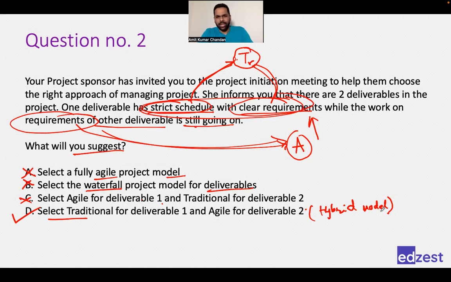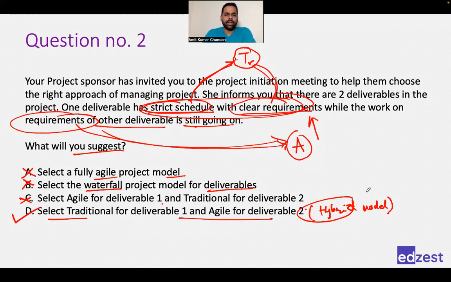We don't study hybrid. Right? Like in traditional, we talk about 49 processes. We talk about 5 process groups and everything. In agile, we talk about Scrum. We talk about managing the flow of the work. We talk about iterations, releases, and all the things. But in hybrid, we don't talk about that. Why? Because hybrid is nothing but a mix of traditional and agile. So we say partly we will do traditional, partly we will do agile. So what they are saying here is just explaining the word hybrid. So what you're saying is actually correct, that if we had hybrid, then nothing beats that.